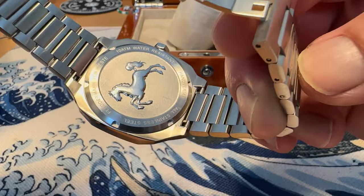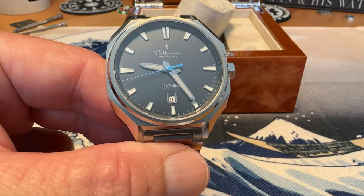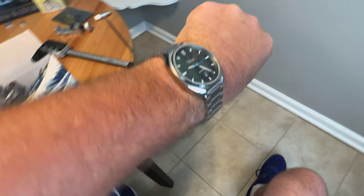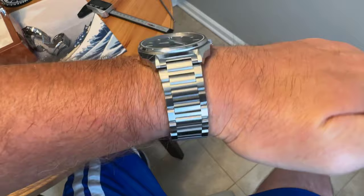Let's take a look and see what it looks like on my seven and a half inch wrist. Here's the watch on the wrist — you can see it wears very nicely and gives a lot of wrist presence, but also that sub-50 millimeter lug tip to lug tip means it's going to fit a lot of wrists. There's plenty of space on my wrist. I've also got some really nice light play on this watch with the bracelet as well as that angular case.